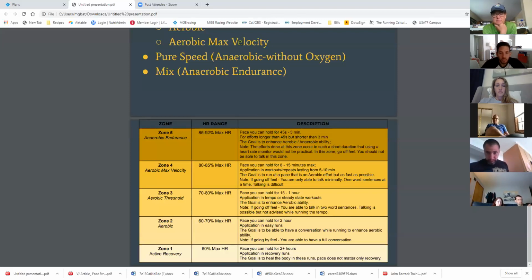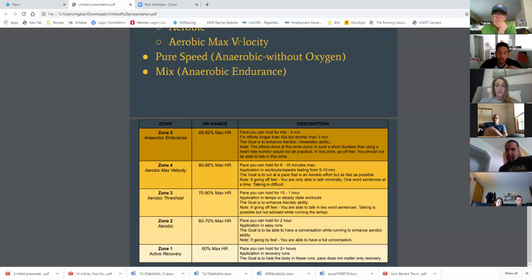Okay. The next zone we're going over is zone 3, which would be anaerobic threshold, which would be tempo runs. You last said anaerobic, you mean aerobic. Aerobic, sorry. Good catch. So it's aerobic threshold. Oh, that's right. Aerobic threshold lasting from 15 minutes to an hour. These are basically tempo runs. These help drive your VO2 max. These are going to increase your performance for longer duration races.